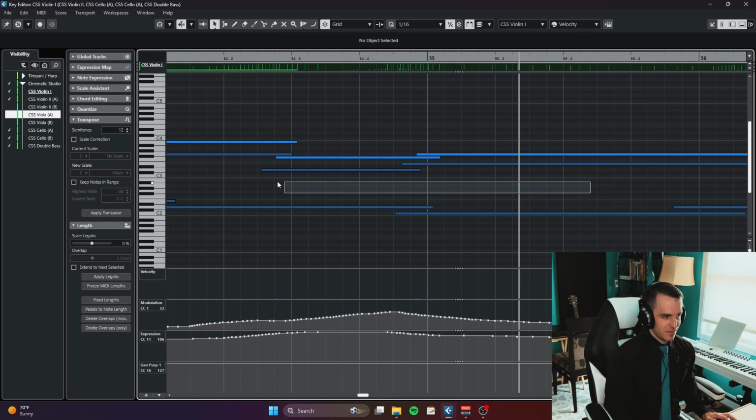What we're missing is this, right in here. And that's one of the most important things about orchestration in general: you cannot forget about the mid-range, whether you're dealing with a brass ensemble, a woodwind ensemble, a string ensemble. And if you're thinking about a lush, thick, nicely dense orchestration arrangement, that mid-range is critical, right?